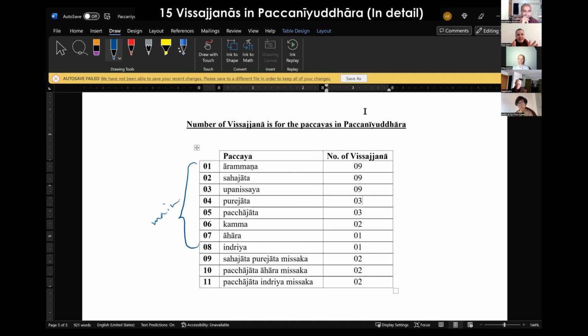But my question is, basically you take the Vibhangavara where you have all this, like Aramanadipati or whatever. And then you group it into, oh, this is Aramana group, this is this group. So we just named that, and we get only these numbers. But then when you were explaining, you did the reverse action. You took that Paccanīyuddhāra and expanded it back into Vibhanga, basically. Yes. What for?